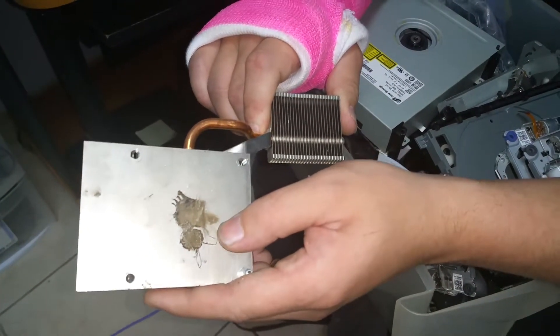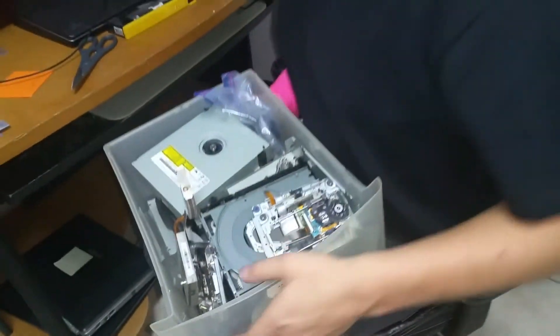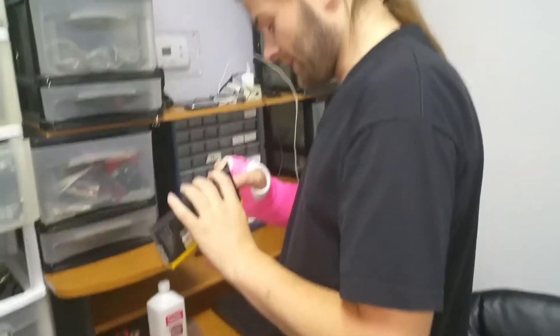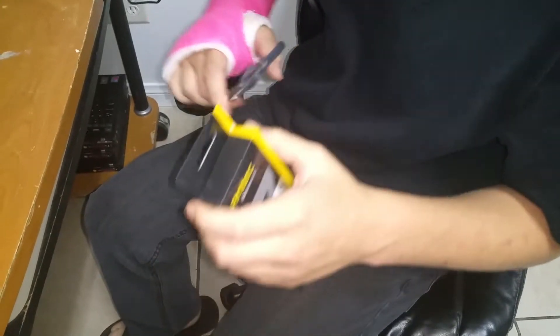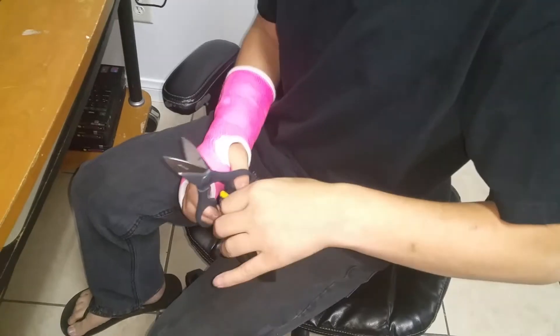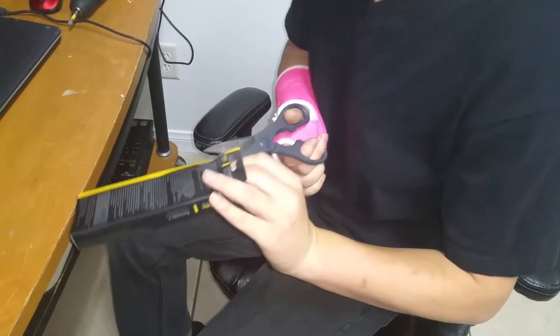This new stuff is a grayish color and I actually prefer it because it's easier to deal with. The cost — I believe I saw the receipt — was about 16, 17 bucks. You can get a lot of the other ones for cheaper, but to be honest I've had more issues than good with all the other heat sink compounds. I mean, they'll work. I saw this online for $12.99, but then you still have to pay sales tax, shipping, and wait maybe a week. So if you want it right away, he went down to Fry's Electronics and picked it up.